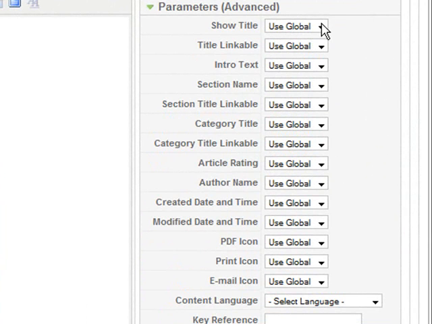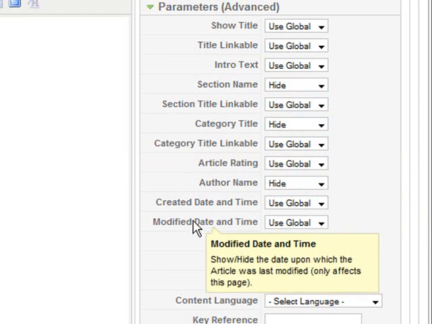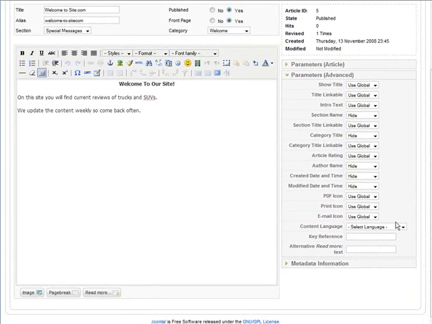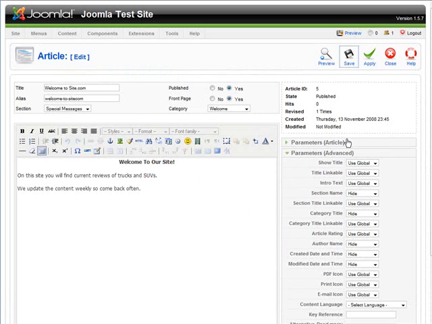Show title, title linkable, intro text, section name, section title, so we'll hide the section name, we'll hide the section title, hide the category title, and then author name, we'll hide that, create date and time, we'll hide that, modify date and time, we'll hide that.